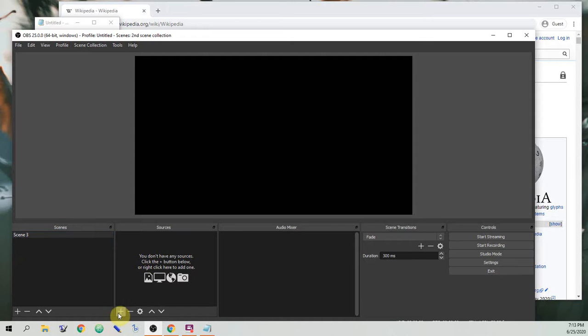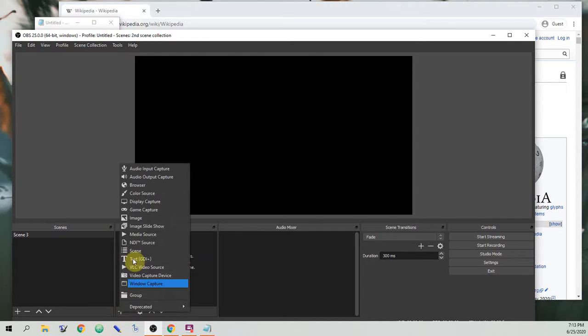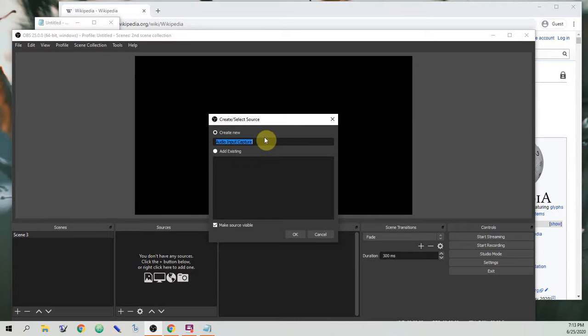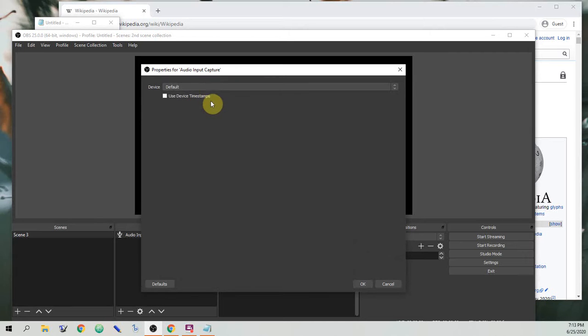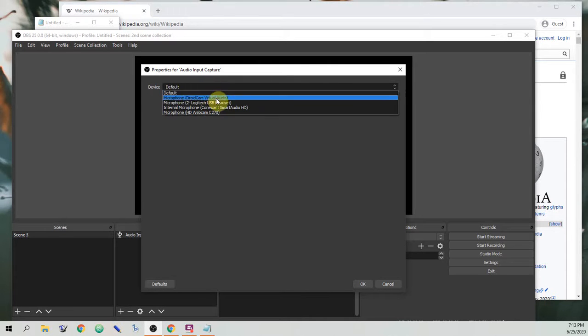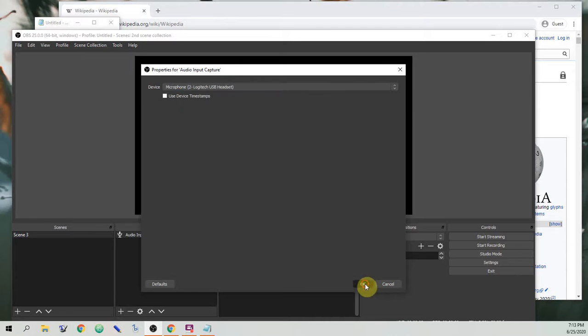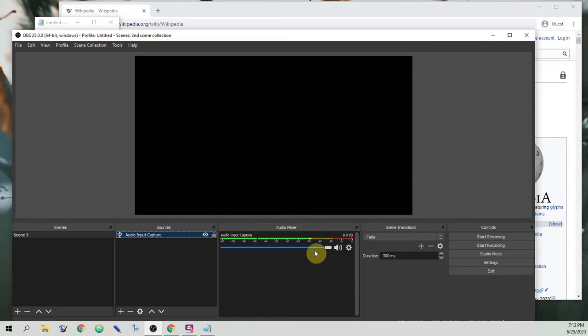So very likely you're going to want to include some kind of audio commentary. So I clicked the plus sign, got this audio input capture. You could name it something if you want, but this is the only audio input capture we're going to have. Your list of devices here is probably going to look different than mine. If you're not sure, just guess, and then you'll see on the next screen whether that's working or not. I know that I'm going to want my USB headset, so I'll select that. And see, as I talk here, you see a visual representation of that.